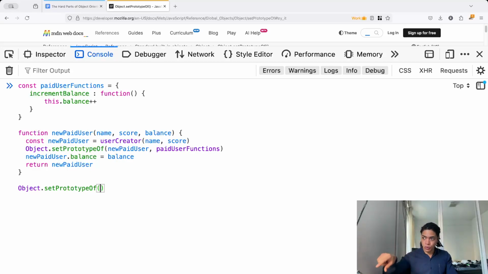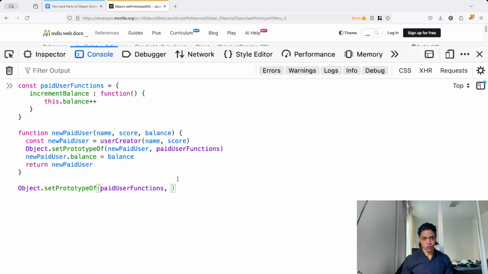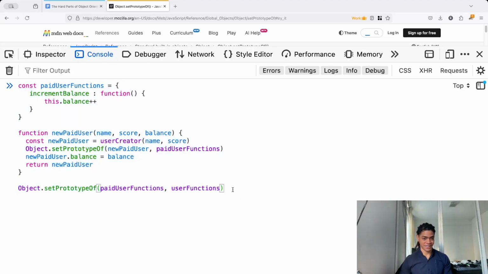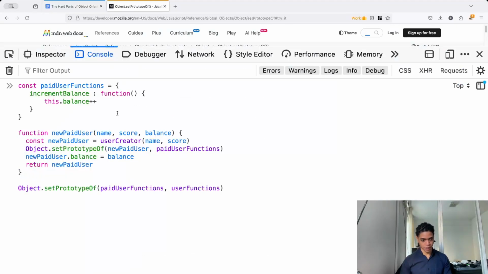Okay, I want you to now point that to the base here, which is the paid user functions. I want you to now point to the functionality that is not defined here, but is on the user functions. So once you're able to understand this, then you say, okay, let me now create this new pay user, const pay user.